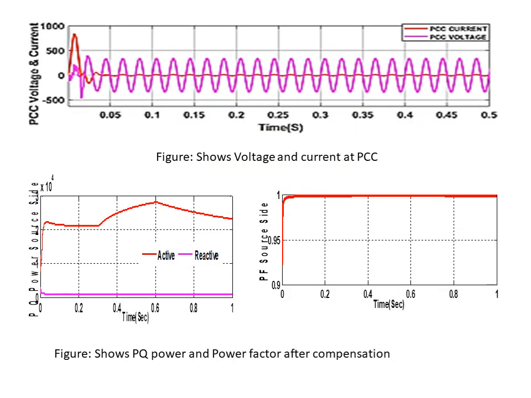Now this is the waveform of voltage at the point of common coupling, where we have connected the Dstatcom, and the current at that point. If you see that after 0.05 seconds, the voltage and current are in phase with each other, thereby showing that the power factor of the circuit is unity. So if we see the power factor waveform across the source side, it is approximately unity, and the active power and reactive power are shown in the figure.